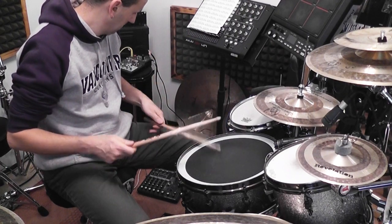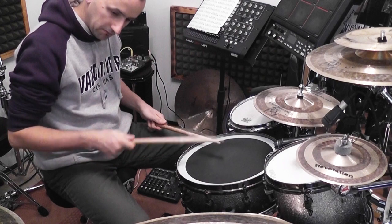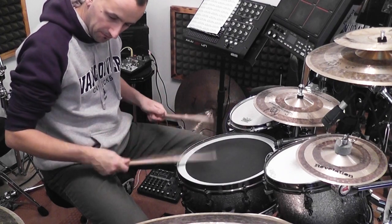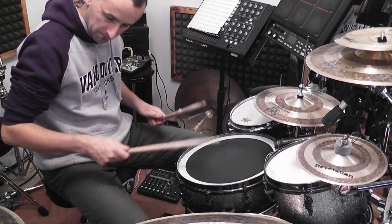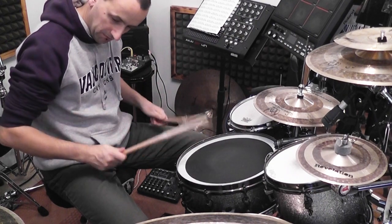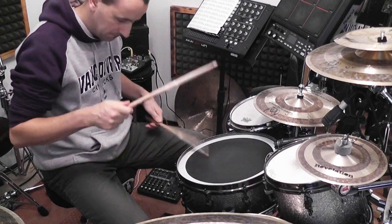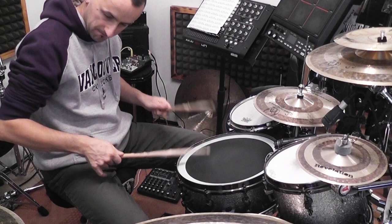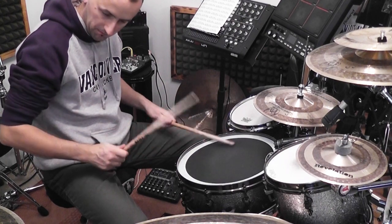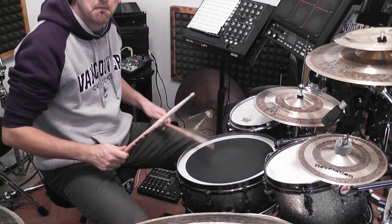While practicing, most of the time I play each one twice — I play the regular paradiddle twice, then the quintuplet paradiddle twice, and the sextuplet paradiddle twice. Sometimes after the sextuplets I go straight back to the regular paradiddle, sometimes I go back to the quintuplet paradiddle. It's good to have a variety of combinations. Then I work at different speeds — I warm up at a slower speed, then try to reach the peak, go back, play a bit slower again, then work on my peak tempo again.